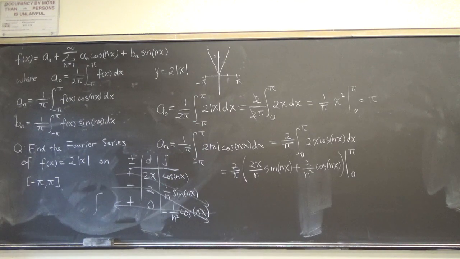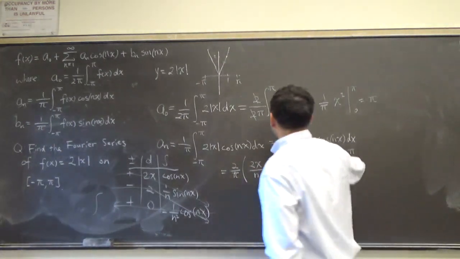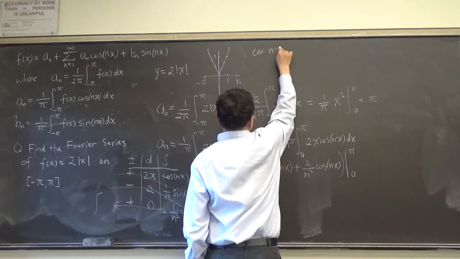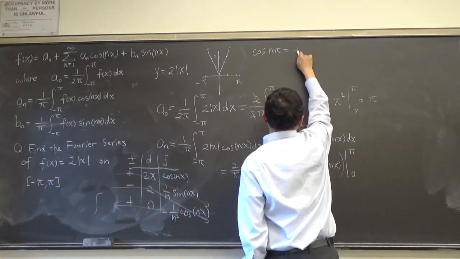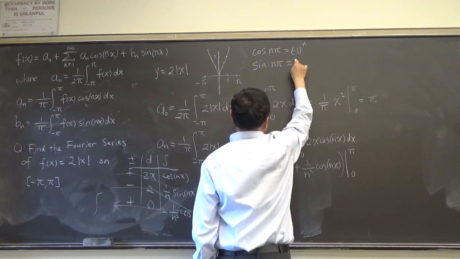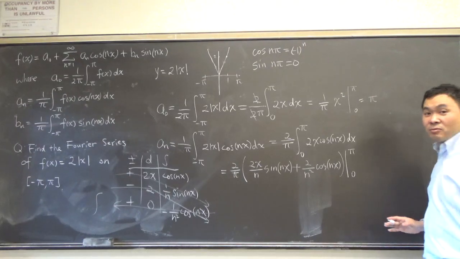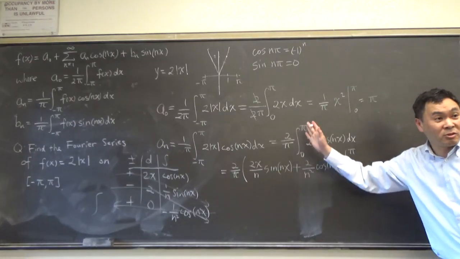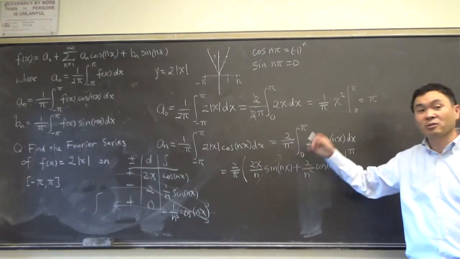And I also noted that there are 2 facts that get used a lot. Cosine n pi is equal to what? Negative 1 to the nth power. And sine n pi is 0. Okay. And these facts are evident if you just draw the sine graph and cosine graph. So when pi goes in here, you get sine n pi, which is 0. 0 goes in here, that also gives you 0. So this doesn't create anything at all.